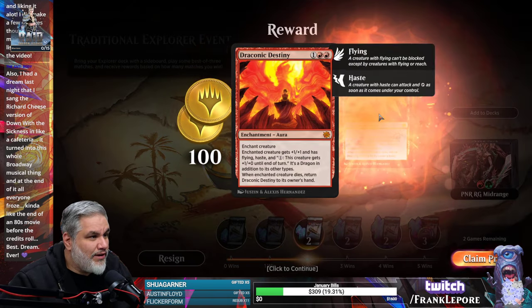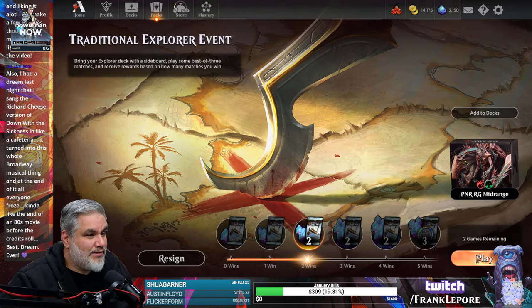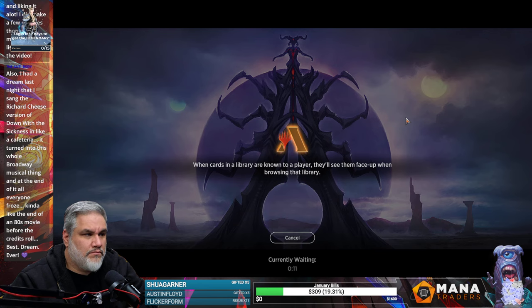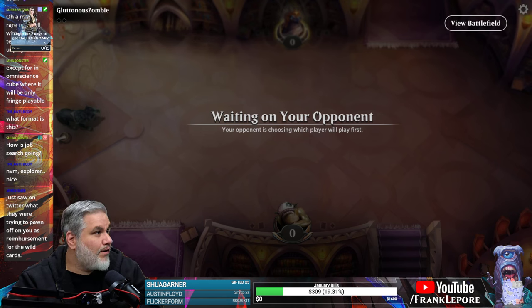Let's see what kind of gem we got. Okay, I mean, it's mythic. That's actually much better than the random uncommons and commons they give you. Okay, we got in. Now we're waiting on the opponent.